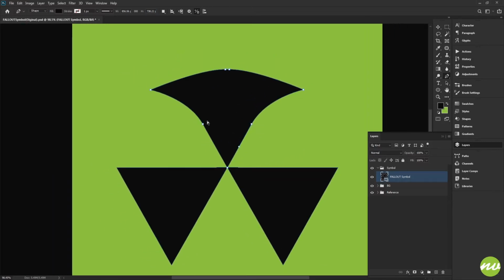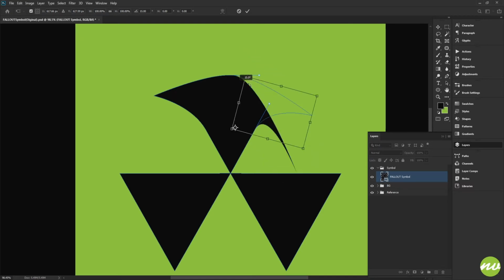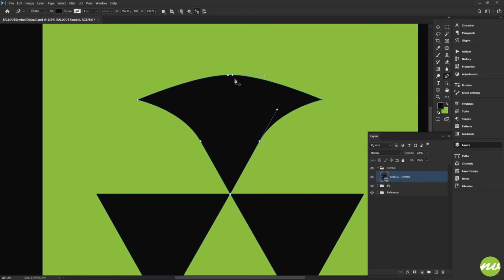Since we made these anchors here, and I put these here, when we stretched it, it only goes to about here. So it wouldn't matter what we did with this. It's only going to go as far as where we put that anchor. See that? So I just wanted to show you that, and that's why I marked them out like I did.